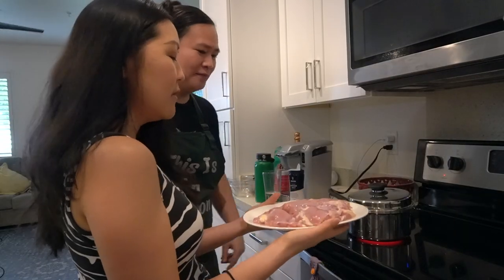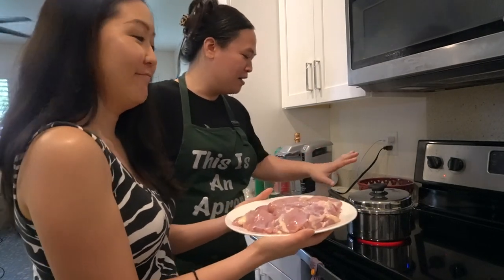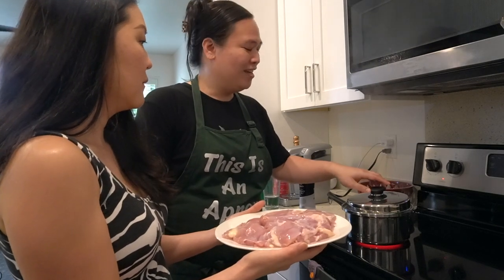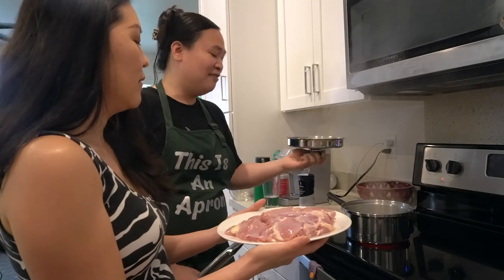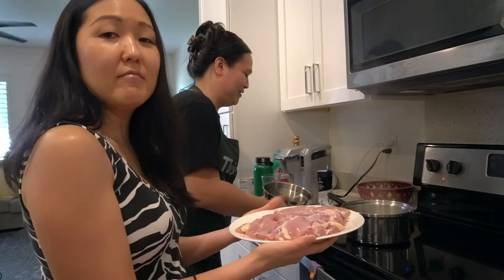First, we are going to cook our chicken by boiling it in water. We're going to head to the stove. We have our chicken and salt. We're going to put our chicken inside the boiling water — I already have a pot boiling here to save time. Very important safety tip: anytime you lift a pot lid with steam, always lift it towards you so the steam doesn't hit you. Working in restaurants, I've burnt myself many times on my wrist lifting up a pot lid.